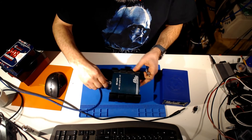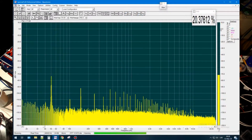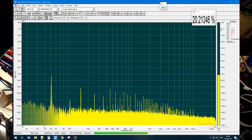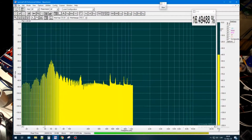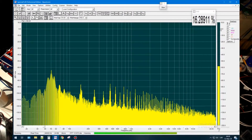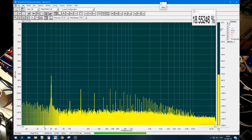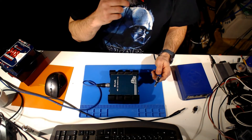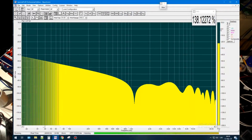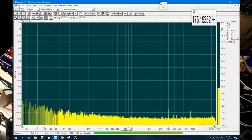Now let's take a beautiful device from BSS company. Here is the moment we were waiting for — we have an open input. As we can see, I'm touching an XLR input with a finger. As a result, this device can't be plugged in on stage because it will buzz. We have a lot of light gear there which produces a lot of noise. Let's try to turn the pad on — minus 20 dB. Everything became more interesting, but we've lost output impedance as a result.